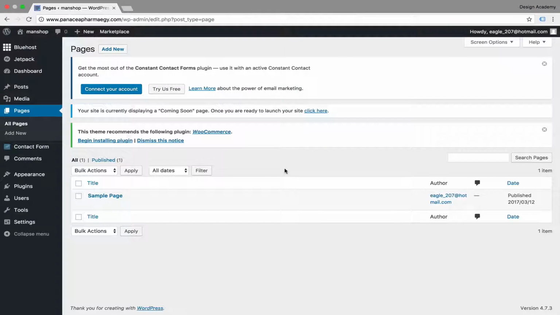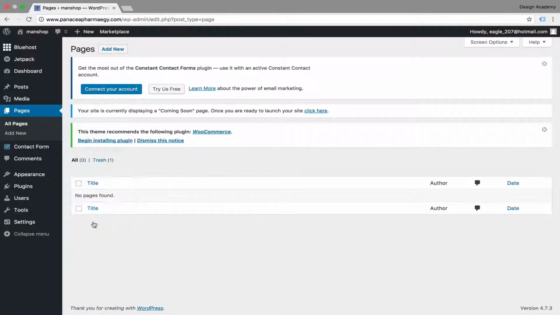Today we're gonna start building our about us page and then we're gonna do our contact us page. Now let's start with the about us page. Let's go to dashboard and pages and we're gonna add new page. As you can see, we have sample page. This comes by default with WordPress. We can delete this one, select it, or if you have multiple pages you can press in here, then select move to trash. And we're gonna press apply. Now it's clear and we're gonna add new page.